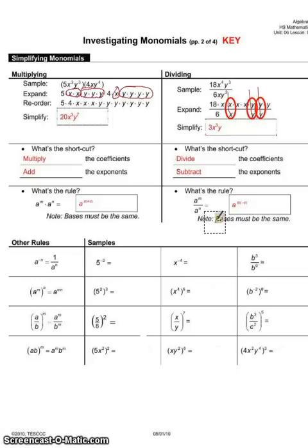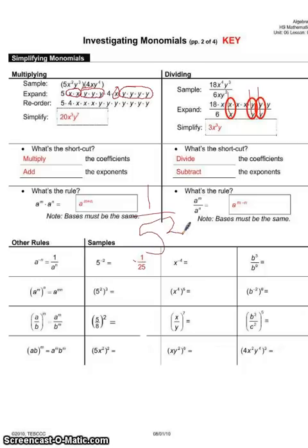So let's look at a to the negative n. Remember that negative n means that it's under 1. So a has to go to the bottom and it becomes a to the n power. Well, the same here. That 5 would have to go to the bottom, and it would be 1 over 5 squared. Let me try to write that again. It would be 1 over 5 squared, and 5 squared would still give me 25.